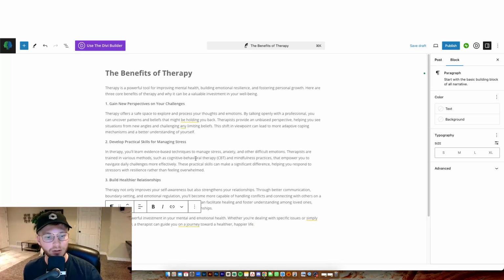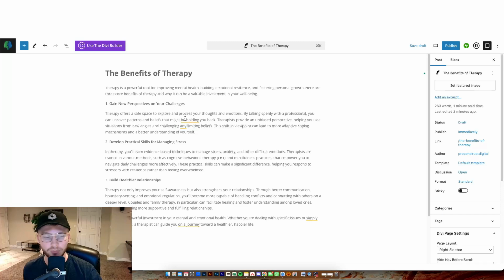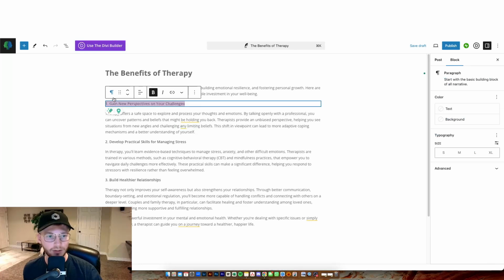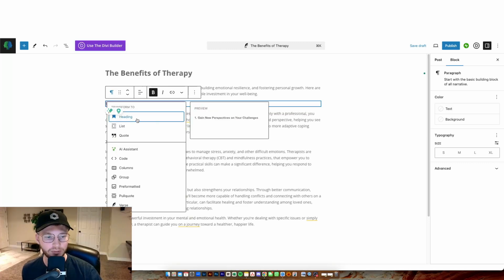And from here, you've got the main structure of your blog post in for now. And what we're going to want to do is we're going to want to change a couple of things. What we're going to do is we're going to make these be identified as subheadings. You're going to highlight that subheading and it gives you this little pop-up bar. So the way that you denote it as an H2, it's called an H2 subheading, is you go to this left icon here, select it, and you're given a couple different options here.